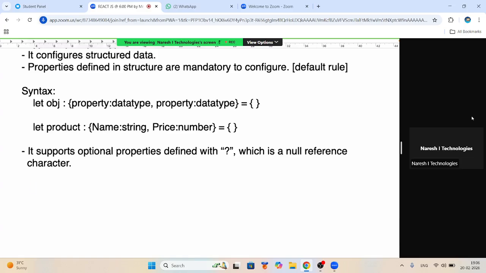That means nullable properties we can have. We can have optional properties. A property can be optional.